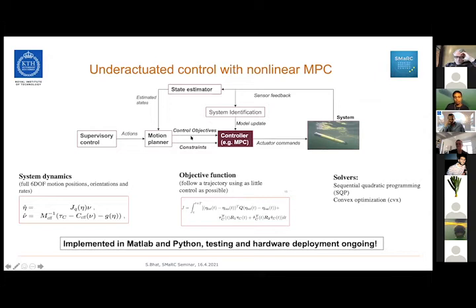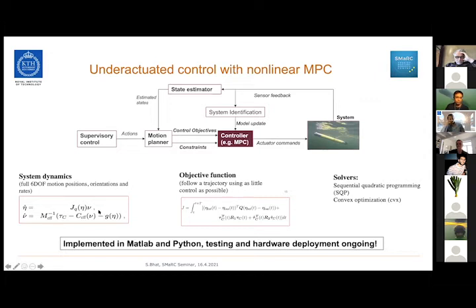And putting this control objective and the constraint, the MPC will provide actuator commands to the system. And at a more advanced stage, if we have some interesting system identification strategies, we could then update the prediction model in the controller. So these are different aspects of the system. The dynamics of the system right now are used as the full nonlinear dynamics. We have the kinematics and the dynamics as Fossen's 6 degree of freedom robot model.